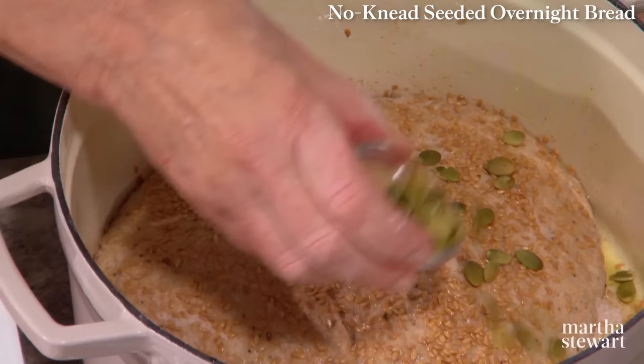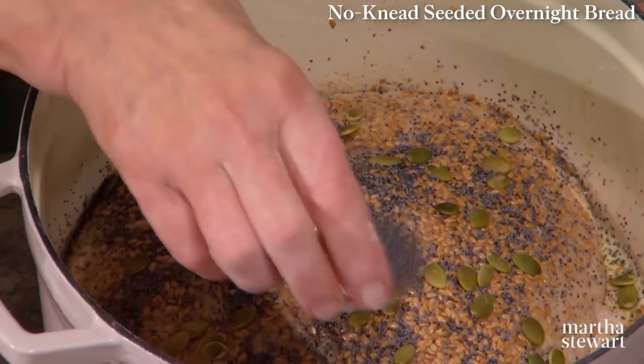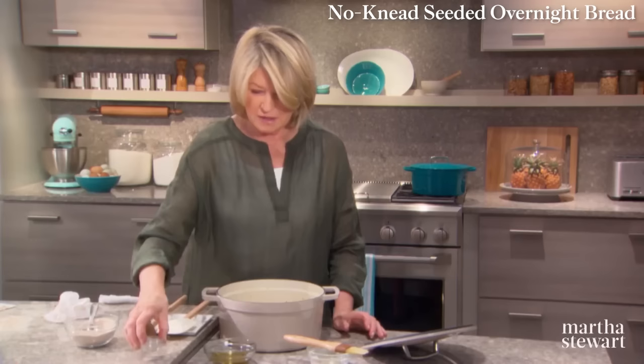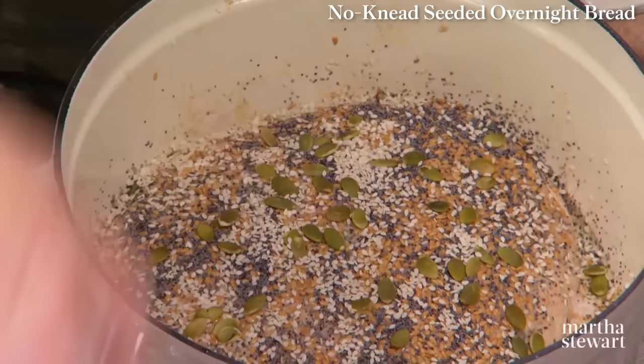And 1 tablespoon of pumpkin seeds. The same seeds that you put into the dough are now being sprinkled over the top. Poppy seeds. Black poppy seeds really darken the top of this loaf. And 1 tablespoon of sesame seeds. Now you can use white sesame seeds or you could use black sesame seeds, which would give an even darker appearance to our beautiful bread.